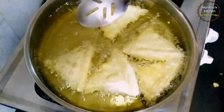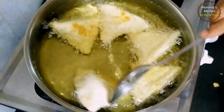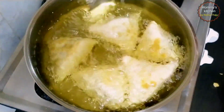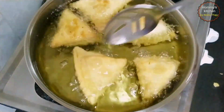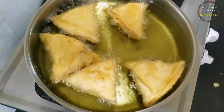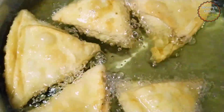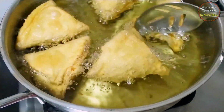If you fry the samosas in very hot oil, the samosas will burn from outside and will not cook evenly from inside. Hence, right temperature is a must while frying the samosas. Now gently flip the samosas 2 to 3 times ideally on each side at regular intervals. Look at it, how beautiful the samosas look, and it's super flavorful. Now samosas are ready. So strain it from the oil.